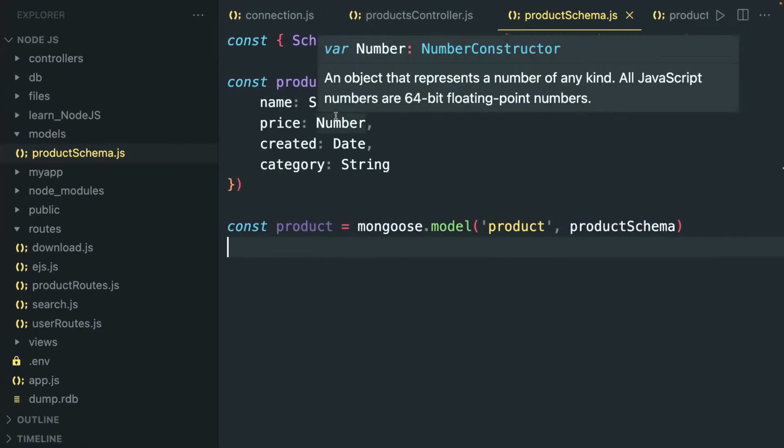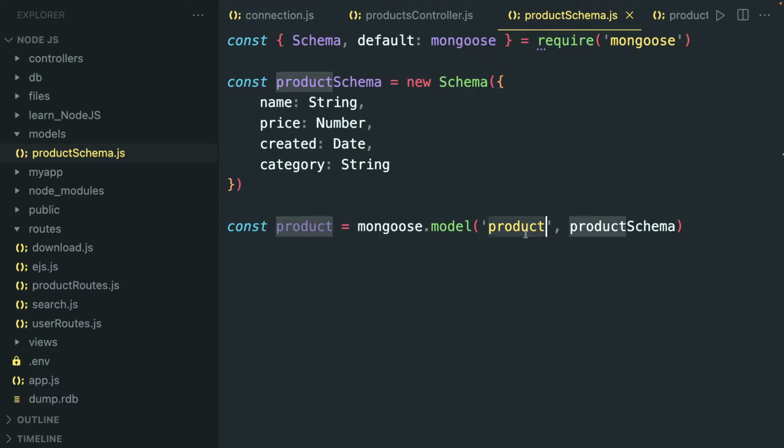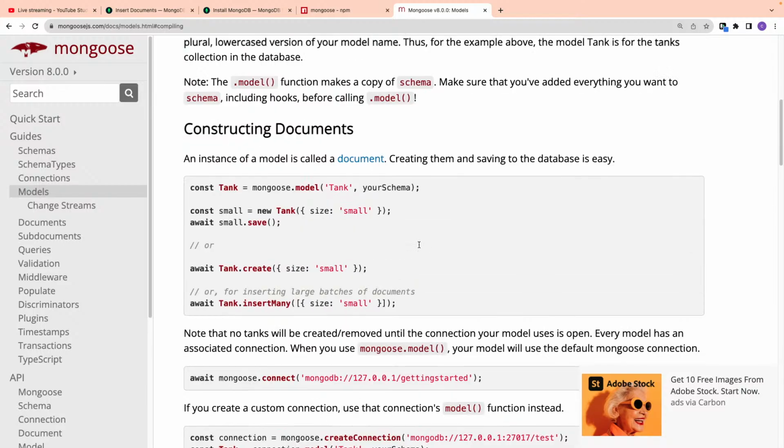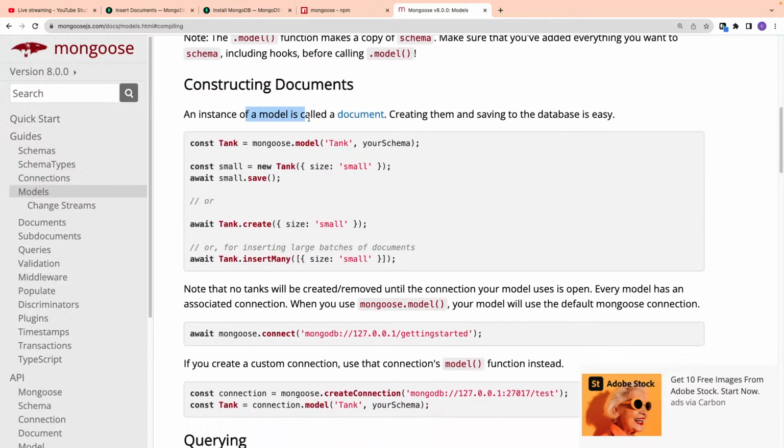So in this case, we have the product collection, right? Mongoose automatically looks for the plural, lowercase version of your model name. Calling model makes a copy of the schema, so make sure that you have added everything you want to the schema, including hooks, before calling model. Constructing documents: an instance of a model is called a document. Okay.